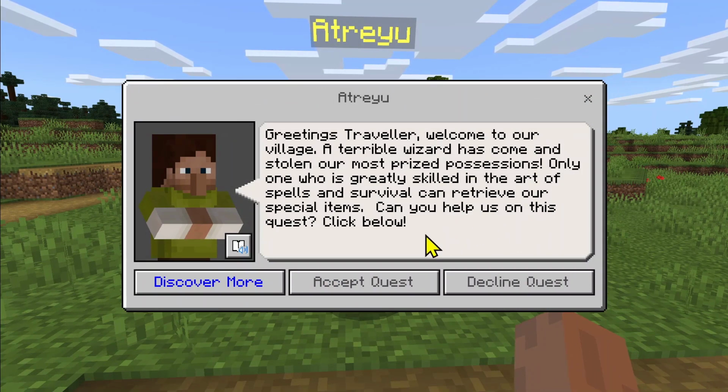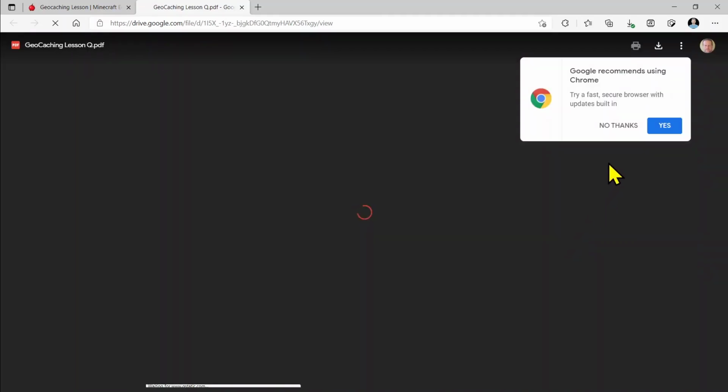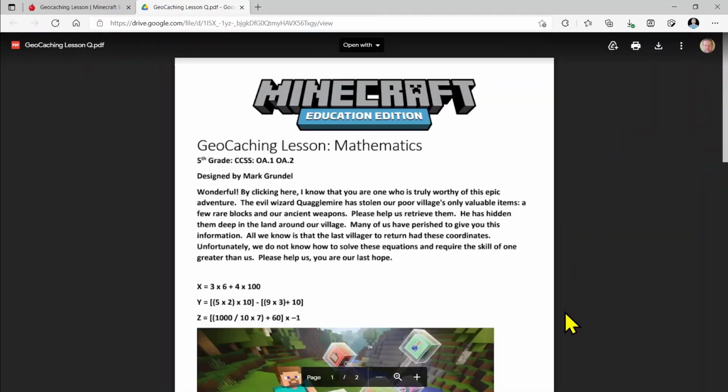Okay, so we get given the instructions. If we click Discover More, it takes us to an online link where we've got to solve this problem.